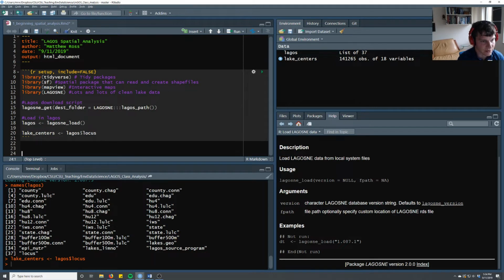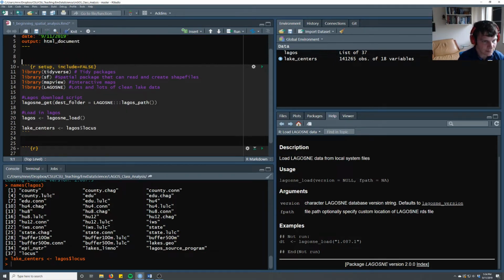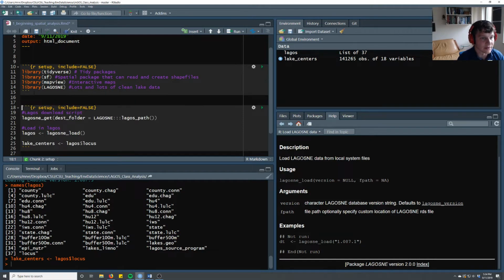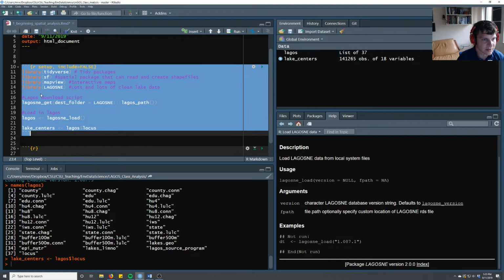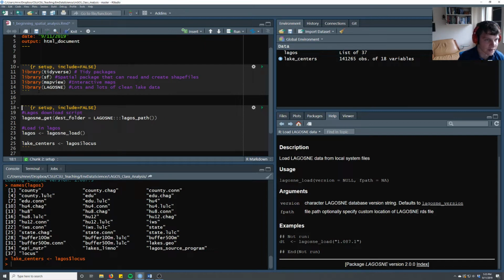Maybe let's make a new chunk, and we can write some stuff up here that I'm going to split out so that we can see it. To split that out, I went up into the code itself, hit enter, and then hit Control-Alt-I, and R does this clever thing where it knows to cut off this chunk so I can make a new one. I inserted a chunk inside of a chunk, and it knew that means that I want to close off the next one. So I'm not going to call this the setup chunk. I'll call it the data read.